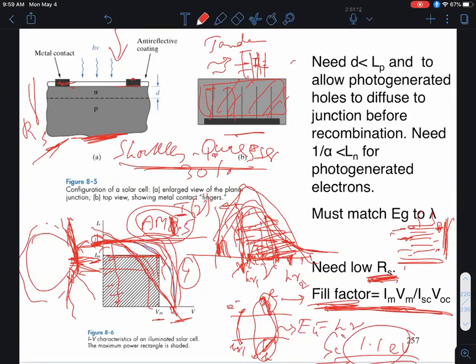What do you think the problem is with that? Well, that can be seen if you look at the left-hand side, because if I was to cover up the whole thing with metal and I shine photons on it, would that go through the metal? Obviously not, right? So that causes shading. So that's the first engineering design parameter. You want to kind of optimize these fingers to minimize your RS as much as possible, but at the same time not cause a lot of shading, okay? Now there's other technological tricks that are used also. People use transparent conductors, which are electrically conducting, but allow light to go through.